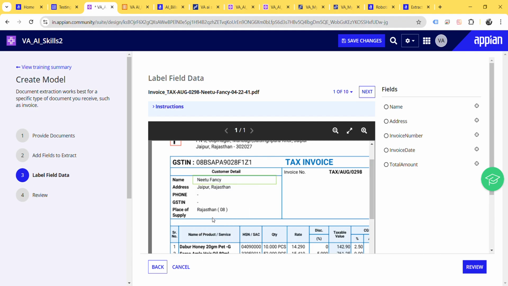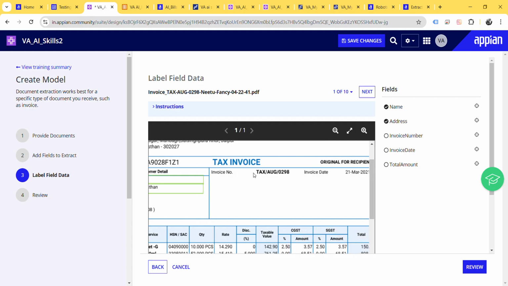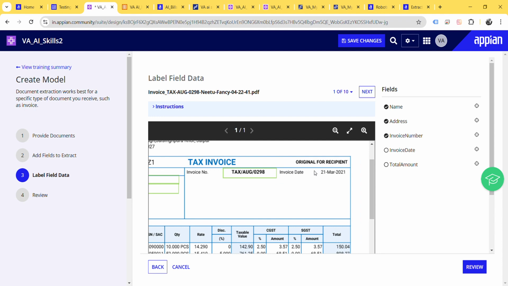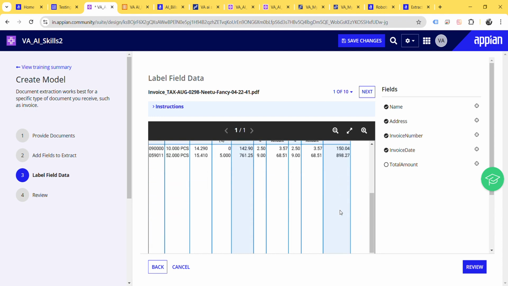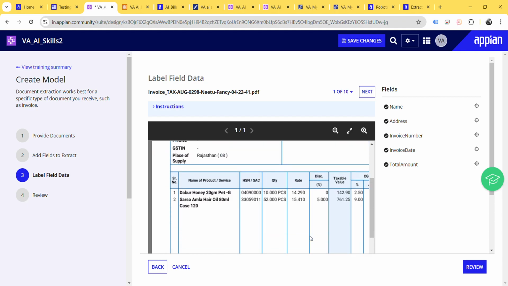We have to go with name, address we have to go with the address, invoice number go with the invoice number, invoice date go with the invoice date, and amount go with the total amount. Okay, these are all the fields we have to do.